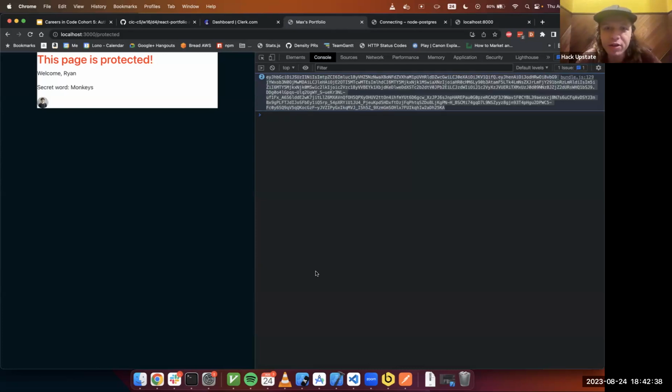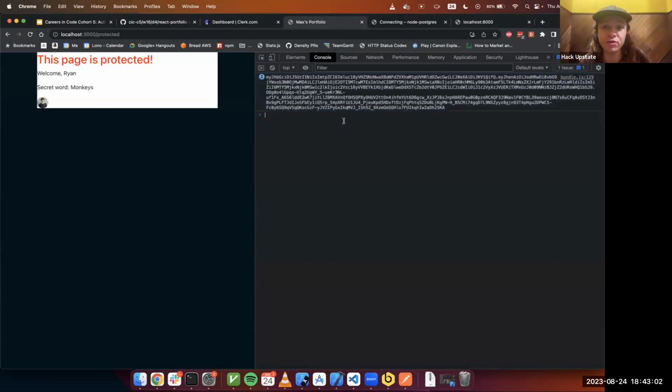You see how it's like a long series of random letters and numbers? That's what you're going to see with a token. It's not going to really have much meaning in it. This token's probably longer than average, because that's kind of how JWTs tend to work. But yeah, it's going to look something kind of like that.